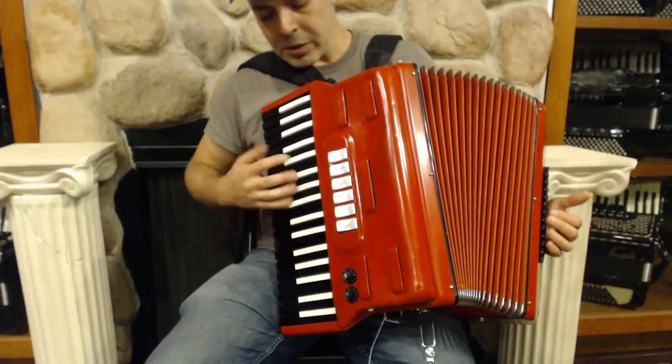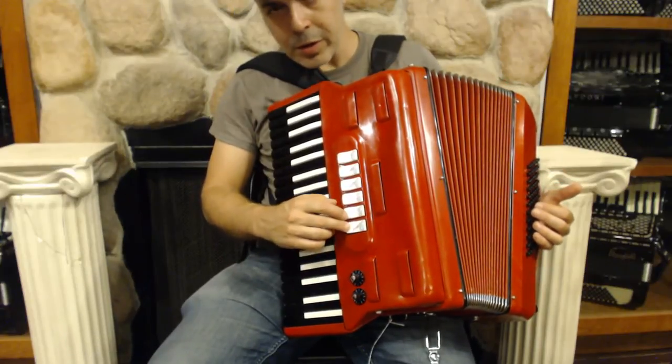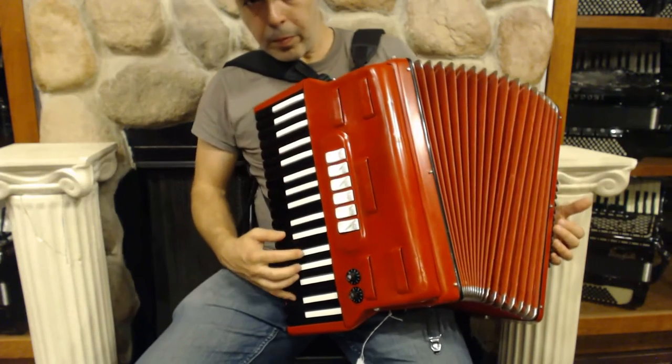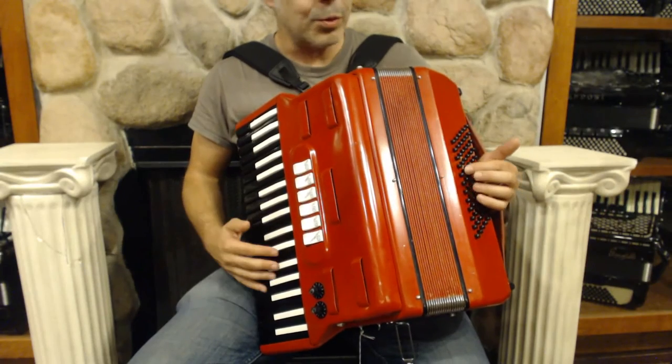And the lead is just the clarinet and the quint. And then we have just the low bassoon and the quint. And it's just a very interesting instrument for playing jazz and improvised music.